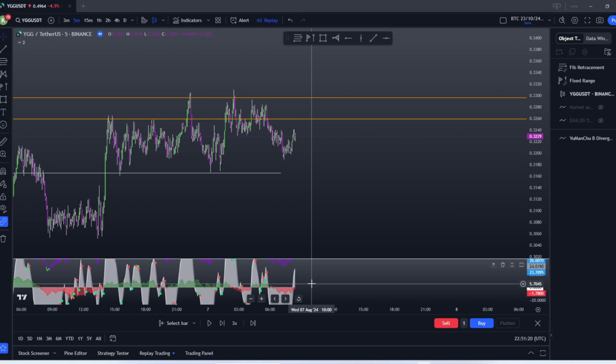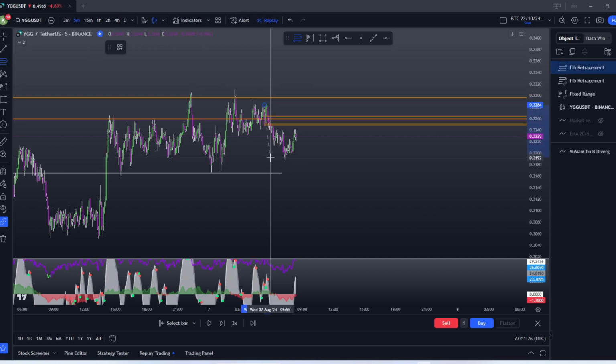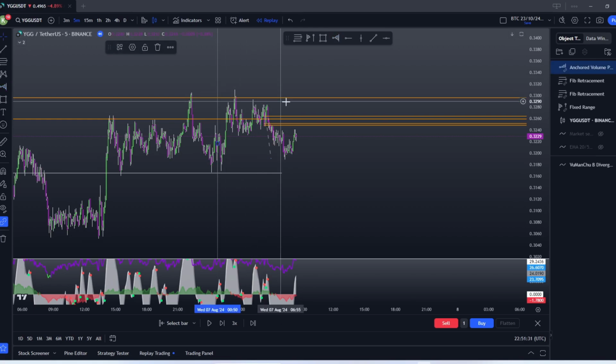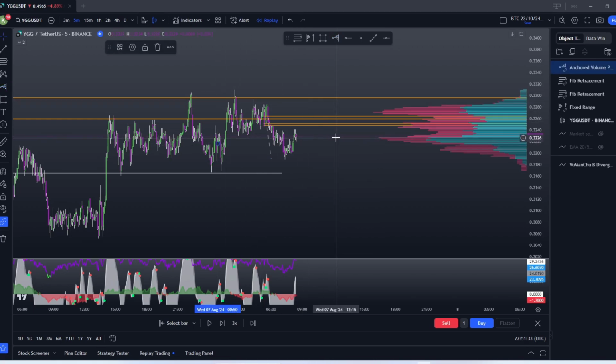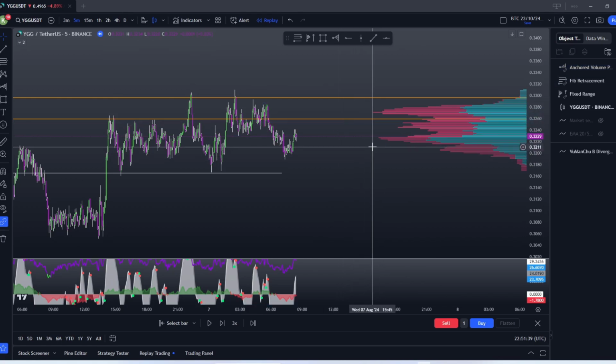Right, so here the momentum's coming up. We're not really at any key level. I'll draw that. That's like the area I'd expect it in. Here is likely though, there's a bit of volume here. There's actually the most volume apart from there. But it's grouped. So next red dot, I look for an entry.